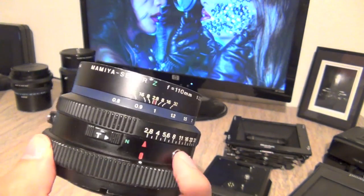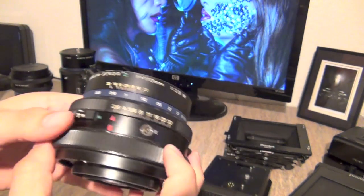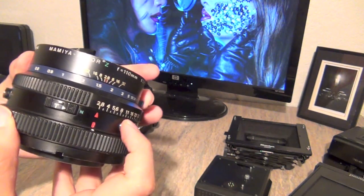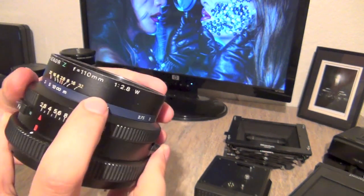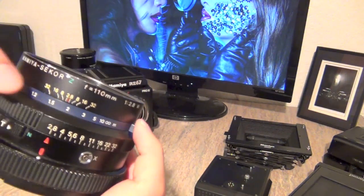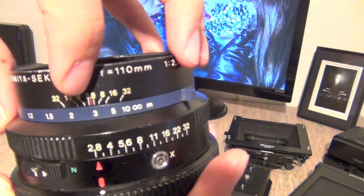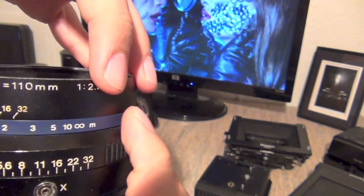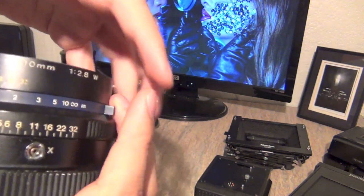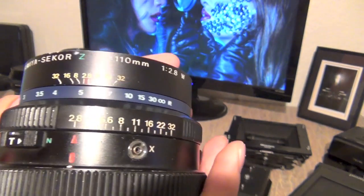A lot of the new cameras actually come with this attached on the left side most of the time. This one is on the lens because the trigger is here, and this is the knob for calculating the depth of field over here. It basically will tell you if you're doing, let's say, f8 and your focus is at, let's say, 1 meter. And if you don't want to use meters, you just turn it all the way around on this side, and then you have feet.